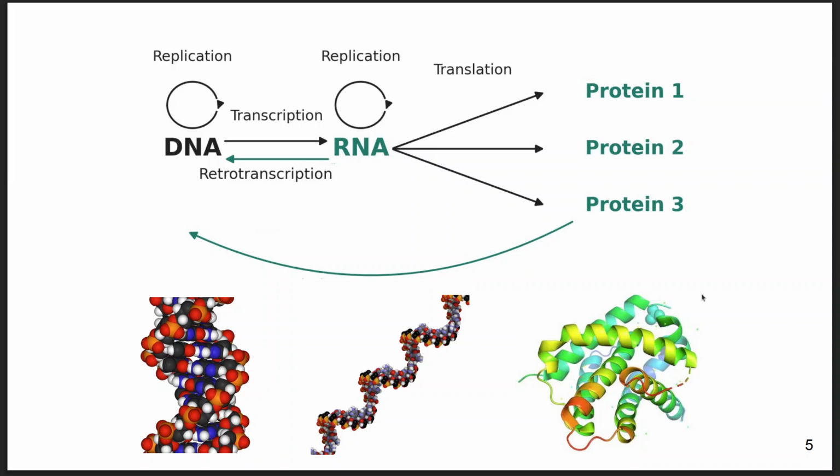Now, you may have heard of the central dogma of molecular biology. Currently, this is more or less the modern scheme of the dogma. This is the dogma about the information flow in molecular biology. So we do have DNA, which is the storage of our genetic information. It usually forms a double helical structure, as shown here. We have RNA, which in the case of messenger RNA is just a proxy between DNA and protein.